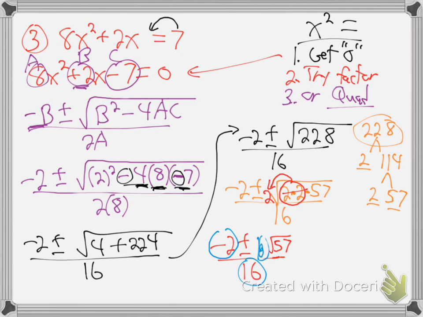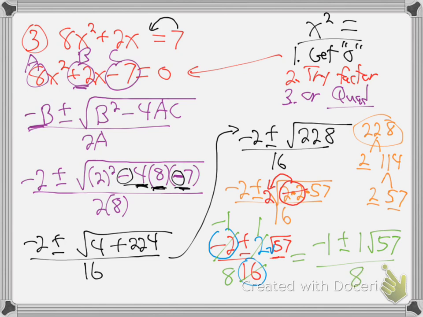So if there was nothing here, just negative 2 plus or minus root 57 over 16, that would mean there's really a 1 there. And now they're not all divisible by 2. Only the 2 and the 16 are, and you can't do it. It's all 3 or nothing. And so the 1 is not divisible by 2, so we would do nothing. So anyway, we do have a 2 there, so all 3 of them are divisible by 2. So we do it. Divide by 2 leaves a negative 1. Divide by 2 leaves a 1. Divide by 2 leaves an 8. So then that's negative 1 plus or minus 1 root 57 all over 8.